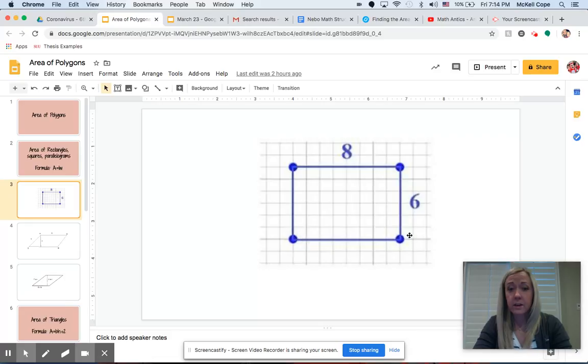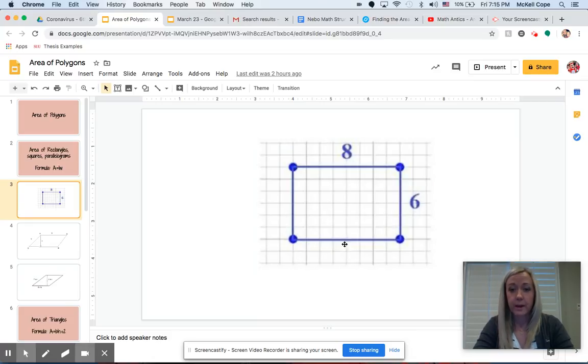So you'll see here that when I fill up empty space inside of a 2D shape, the only way that I can take up space is with square units. So anytime we are writing the answer for area, we need to make sure that it is in square units. You will notice that this is being taken up with squares, not circles, not stars, not hearts, because those would all leave empty space. Squares can be stacked with no empty space, and it can take up space inside of any two-dimensional shape. So square units, it can be square inches, square feet, square centimeters, whatever units you are using that is appropriate for that shape.